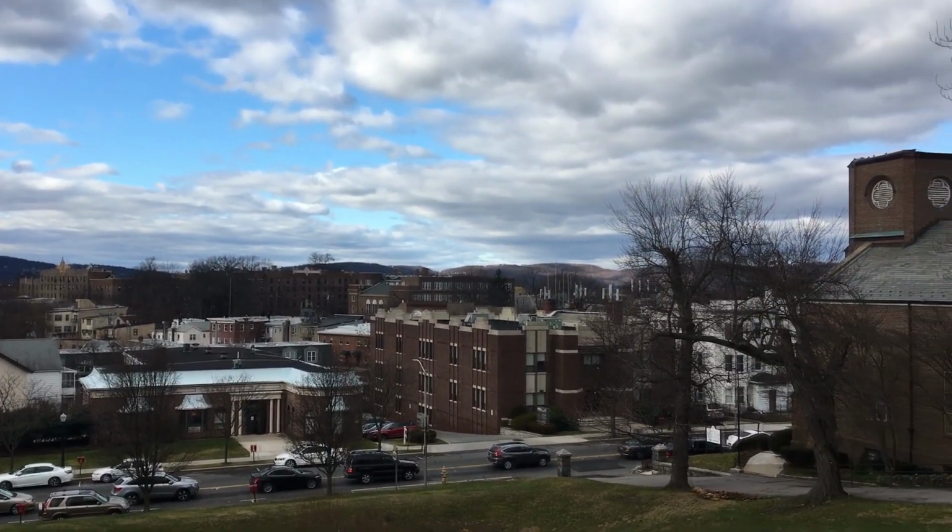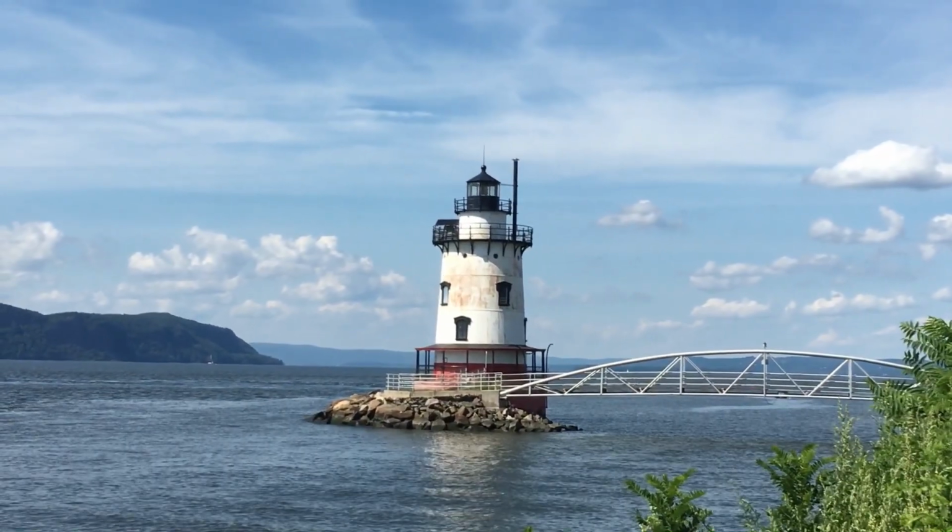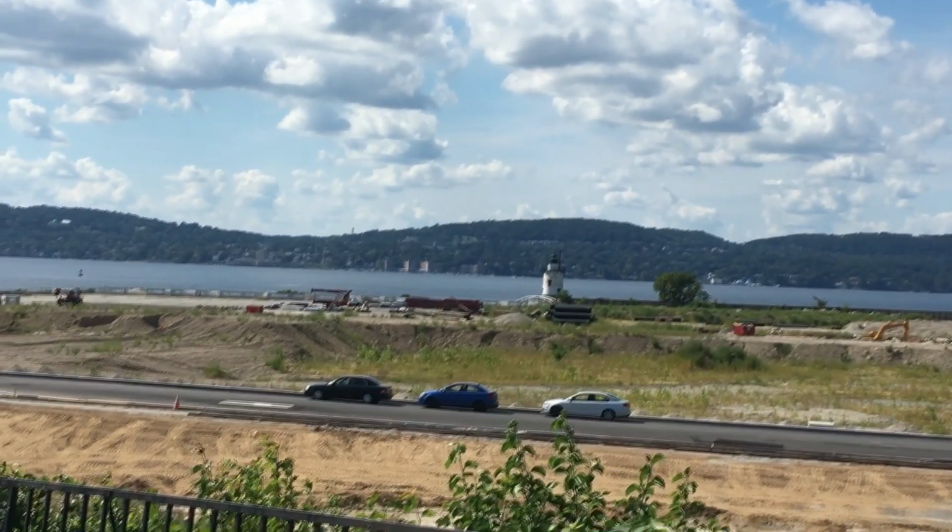But now I ask you, have you been to Sleepy Hollow? Have you explored any of these sites? What do you think? Is this place haunted? Is this place worth all the hype? And even if you're not into all the legend hype, do you still like coming to Sleepy Hollow? Is it a nice place? Or the area? I'd like to hear what you think.